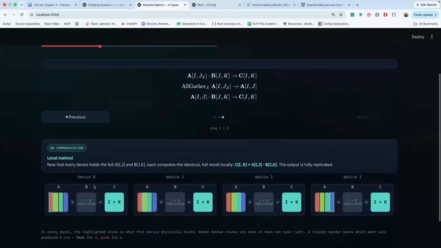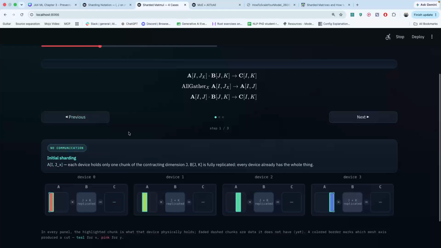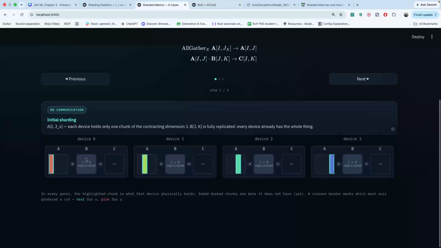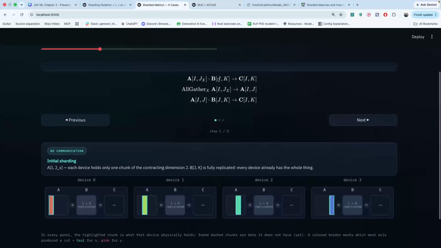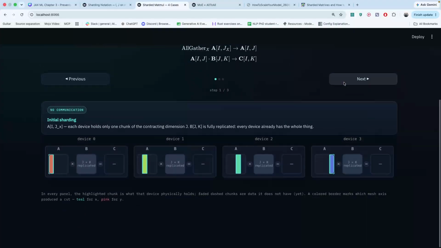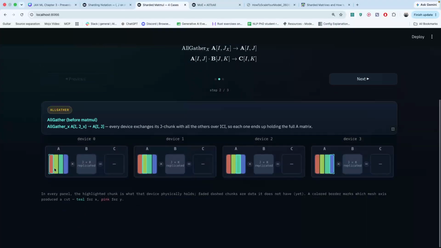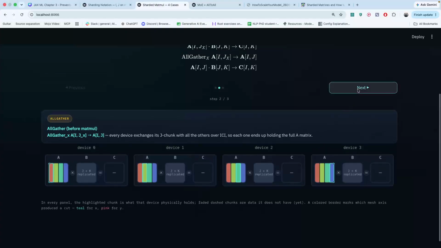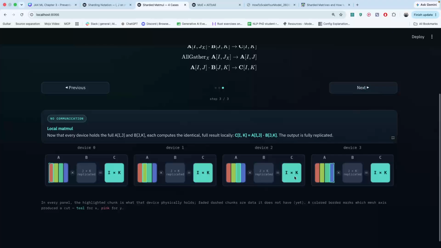If we see it in the visualization, you have A here and B is fully replicated, which is J comma K. What you do is you all-gather. You collect all the pieces in here. This device originally had only this one. Now it has collected all of these shards, and then you do your matrix multiplication and get the fully replicated result.